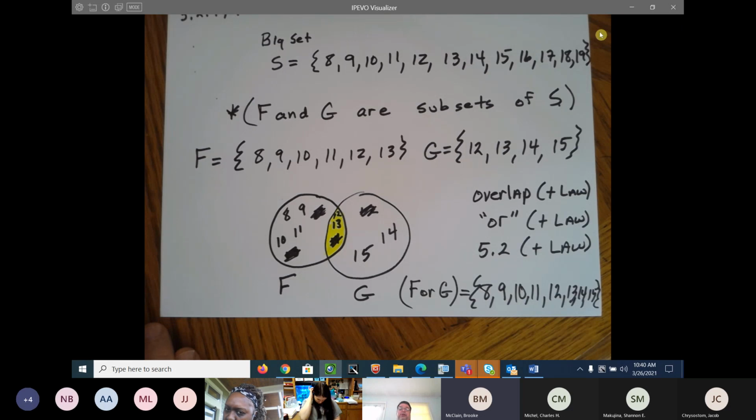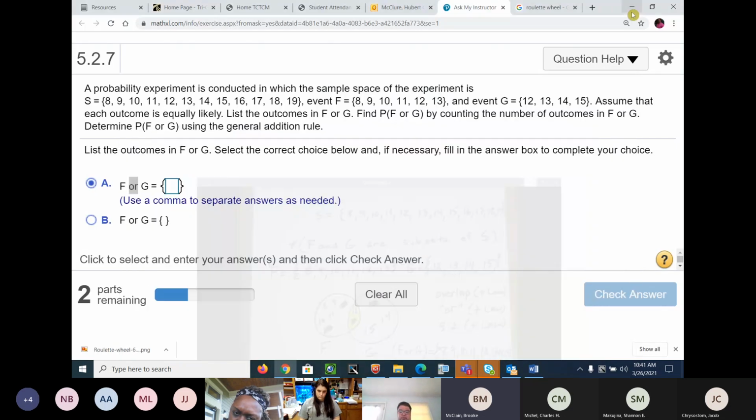Now, why didn't I write 2 12s and 2 13s? Because that's the overlap. You're only writing one. You don't include the overlap. You always subtract the overlap. So what does that mean? That means I'm not going to write 2 12s and 2 13s in this set. Is this my favorite question? No. Does it confuse students? Yes. So here we go.